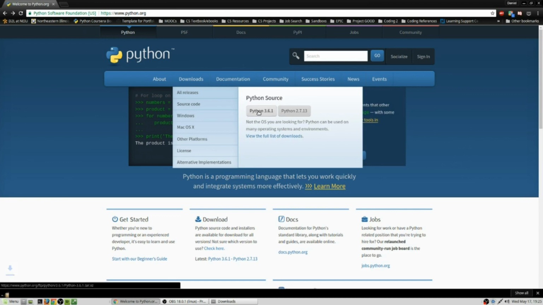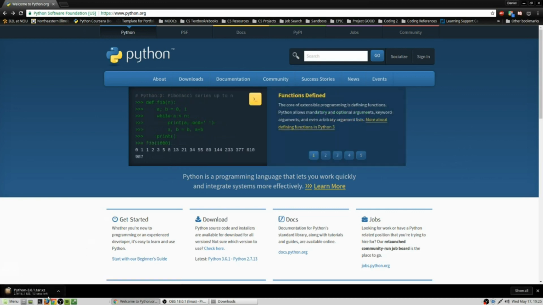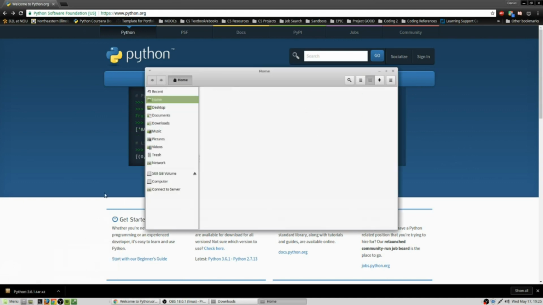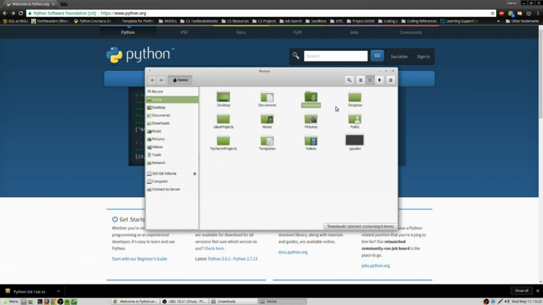When you click it, if you're running Chrome, it'll download in the bottom left corner. After the file downloads, you can press this little arrow if you're running Chrome and click Show in Folder, and then it'll display the location of where your file downloaded. Or you can navigate manually to your default download folder for whatever browser you're using.